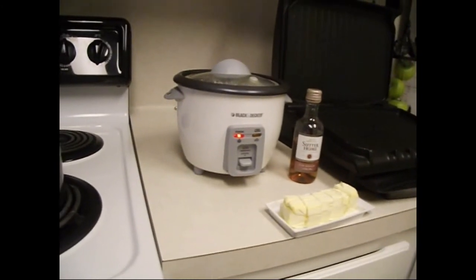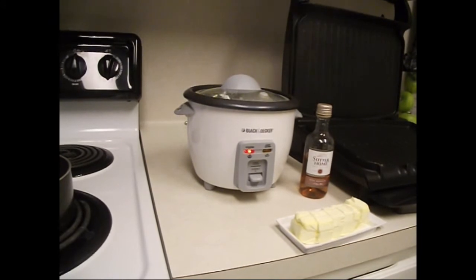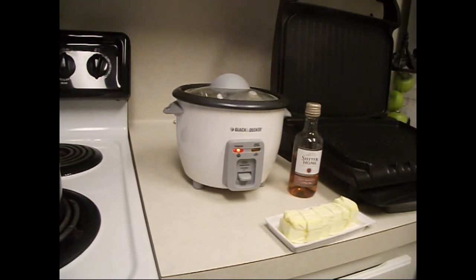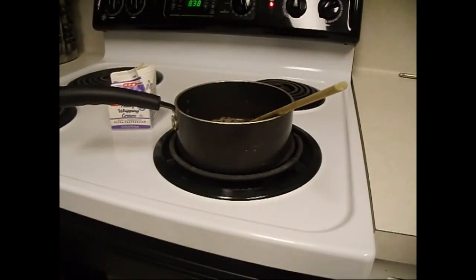One really cool thing about this Black & Decker rice cooker slash vegetable steamer is that if you measure it correctly, it's gonna pop off when the rice is done and go to a warm setting. For this meal, I'm going to have to remove the rice and reset the cooker for my vegetables. The rice takes about twenty minutes, the vegetables take about twenty minutes, and the fish is only going to take five to seven minutes. My vegetables are steaming, my George Foreman grill is preheating, and my creamy lemon butter sauce is where the wine has cooked down with the onions and garlic, ready to proceed from there.